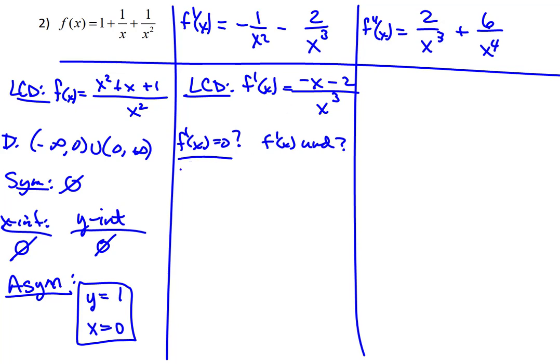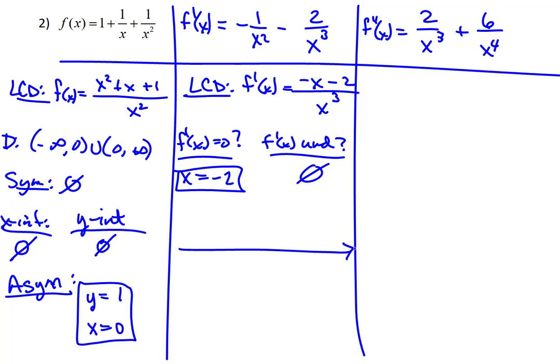Of course, it could equal 0 if x equals 2, and that is within the domain, which means that is a critical number. This is only undefined at 0, but that's where the original function is undefined, which means we get no new critical numbers from the consideration of when that first derivative is undefined. So we really only have one critical number here, that's when x equals 2. Of course, we'll want to analyze our function surrounding this critical number that we've found of negative 2.